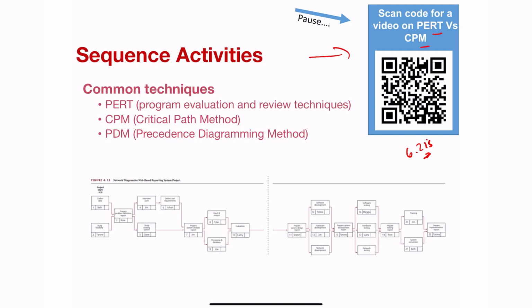So PERT, CPM and PDM are just different methods and methodologies that are employed in order to sequence activities within project management. PERT, which is Program Evaluation Review Technique, Critical Path Method, and Precedence Diagramming Method. I'm not going to go into an explanation of these, but I just want to pause on CPM, because CPM is the method that we're using and that the textbook uses to illustrate network diagrams and the process of sequencing activities, meaning the process of understanding what needs to be done by when.